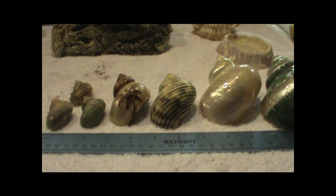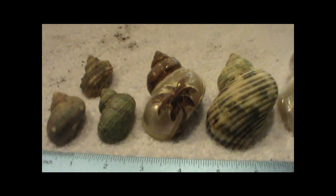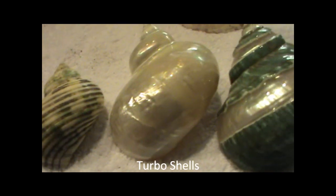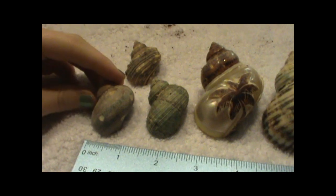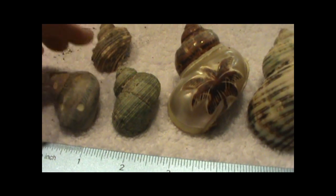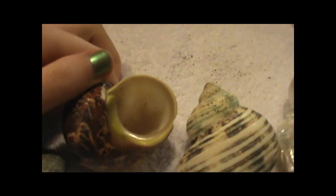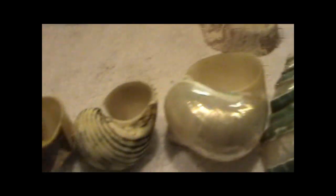There are a lot of different kinds of shells to pick for your hermit crabs. If you have Caribbean crabs or purple pinchers, what you're looking for is a shell called a turbo shell. You can see how turbo shells have a tight spiral and they all spiral to the right. They also all have a round opening — Caribbean hermit crabs generally like shells with round openings. These would all be shells appropriate for Caribbean crabs, and in fact my hermit crabs have lived in all of these shells.